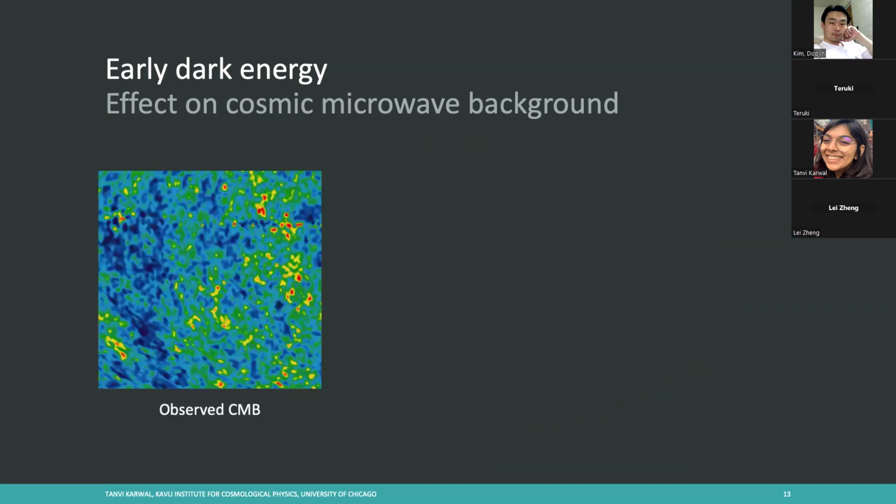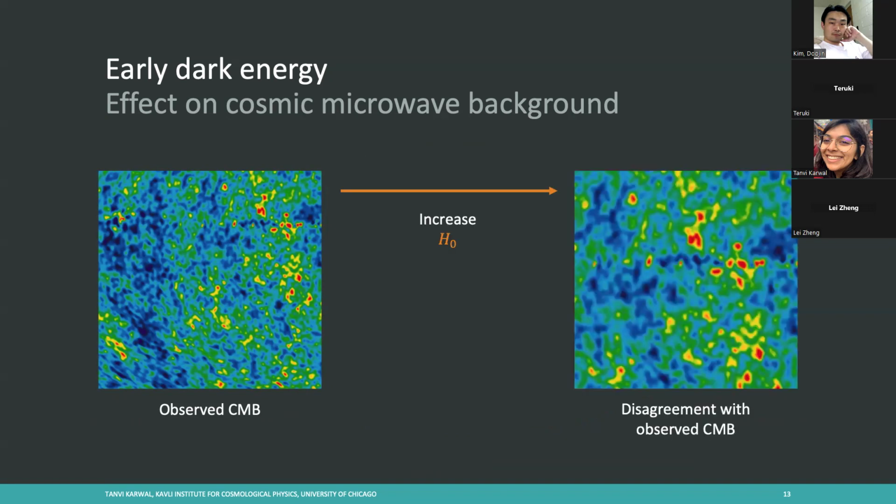What that does specifically is this. So if you have just some predicted CMB and you force the Hubble parameter to increase, you go into disagreement with data. You're essentially magnifying the CMB to an extent that is not going to be in agreement with data. What we're going to do is literally reduce the predicted patch size at the location of the CMB. So after that, if it's magnified, it doesn't matter. We're still going to be in agreement with data.